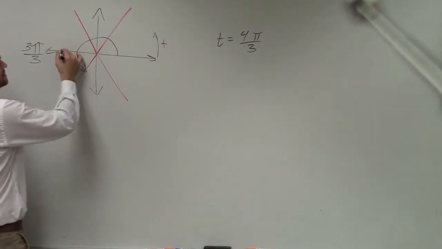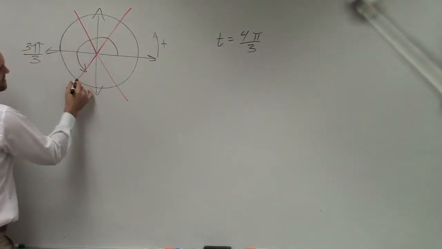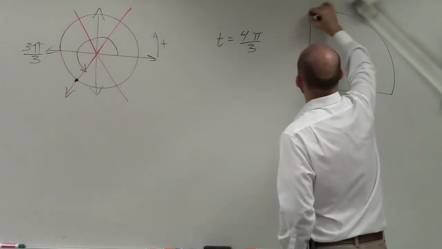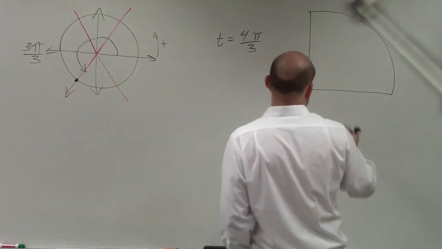The next thing I need to do is determine, if I have a unit circle, what is that coordinate point? Then I go back to the unit circle that I have memorized, and I go back and look. What are the rest of my points that I have? What are these points?